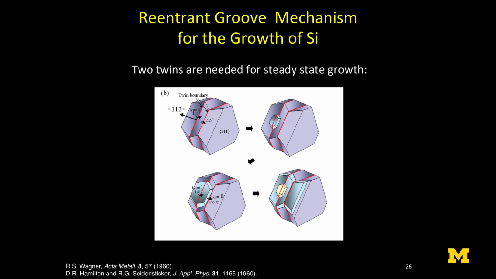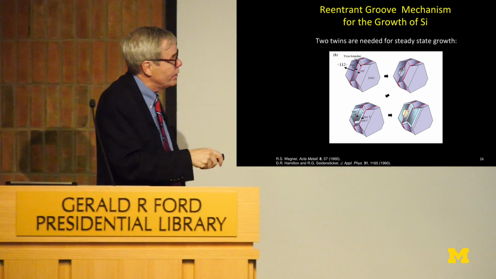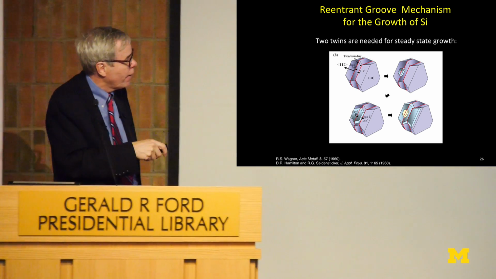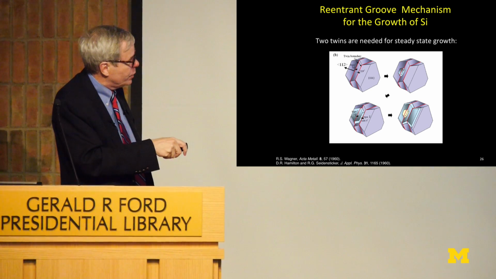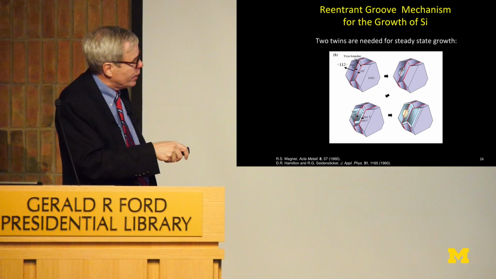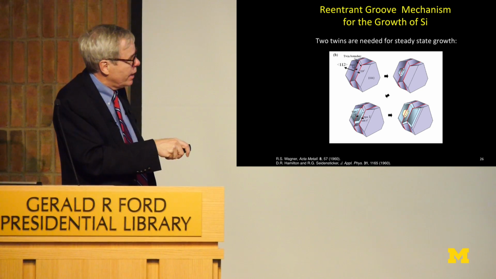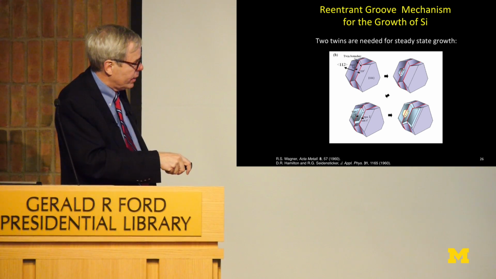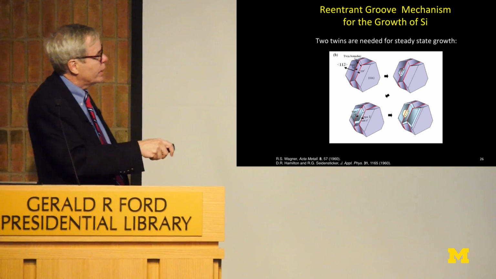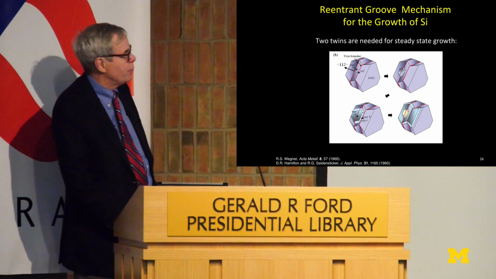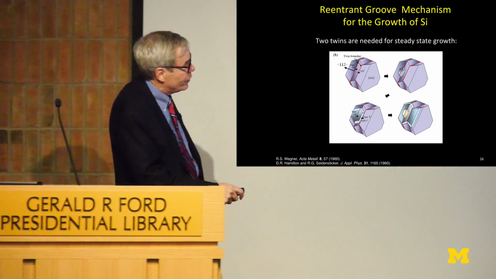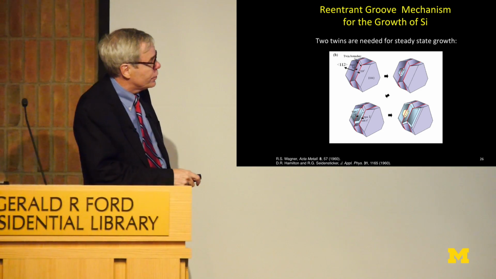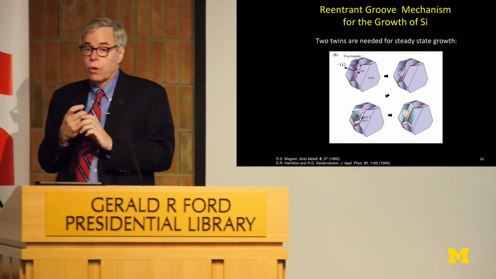Because if you go back to the 1960s now, this is all the way back to the 1960s in the Bell Labs days, people speculated that the way silicon grows is by the presence of these twins in the silicon plates. And so you have one twin here and one twin here, and you form a little nucleus here easily because it's associated with the twin. And this nucleus propagates along, and then you found another twin here, and it again propagates to form the new layer. And so the key idea in this mechanism is that you need 2 twins, and that the twins are the defects that provide the steps to allow this crystal to grow. Okay?